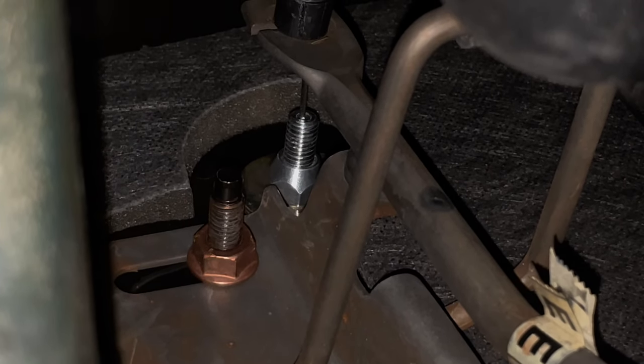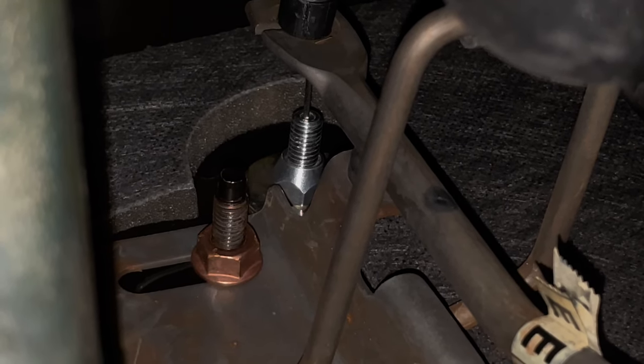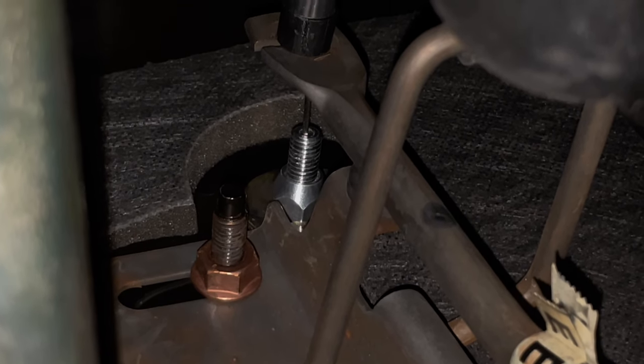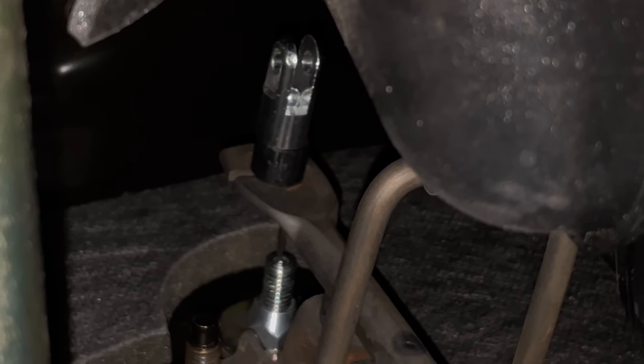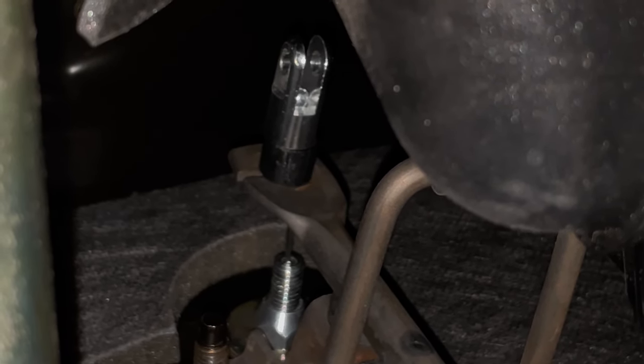So you can see we have that coming through the firewall. I put a washer that I cut a slit in on this side of the firewall, have that nutted there, and then that comes up through. And on the stock pedal, if I can find a picture, I'll put one in.